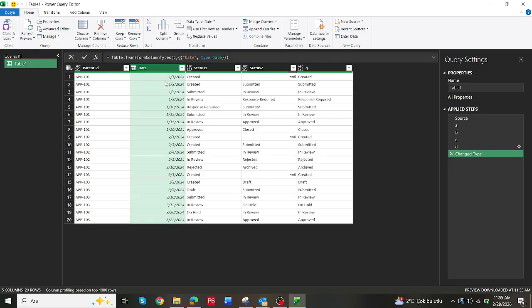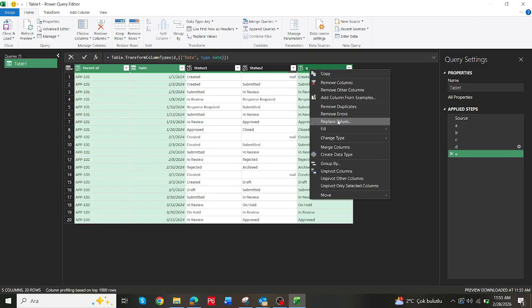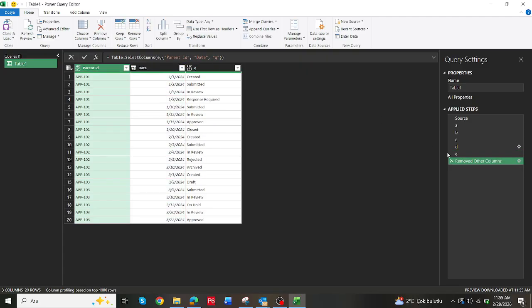As you see, it is already aligned to the right side and also in italic format, so I understood that this is a date now. This will be step E. I need those columns only. Remove other columns. Step F.